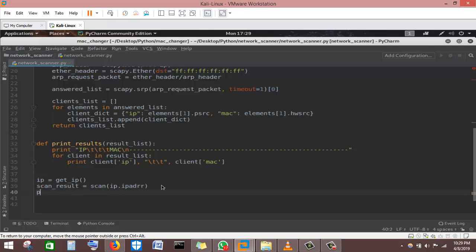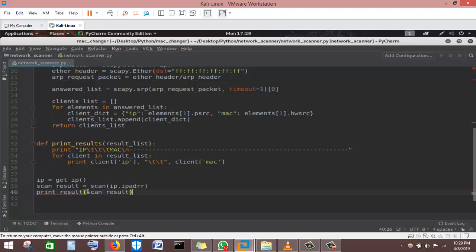So now we call the next function, print result. So line number 40, I'm calling function print result, and I'm supplying to it scan result as the input.